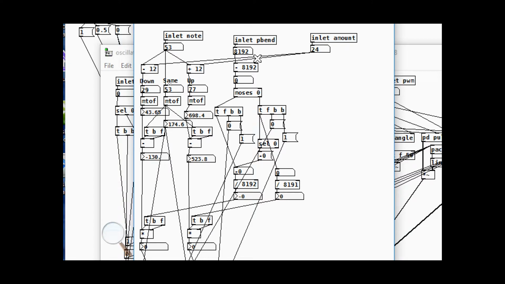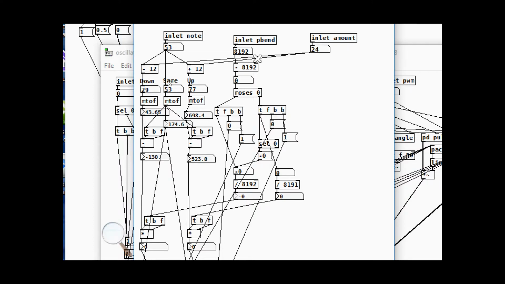Its lowest value is 0. So 0 to 16,383, that's 16,384 different values, a 14-bit number, 14-bit resolution. That's what gives you all these incremented numbers in between that allow for a smooth pitch bend.